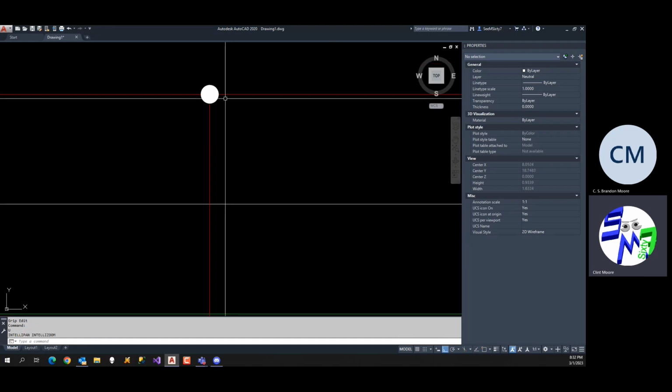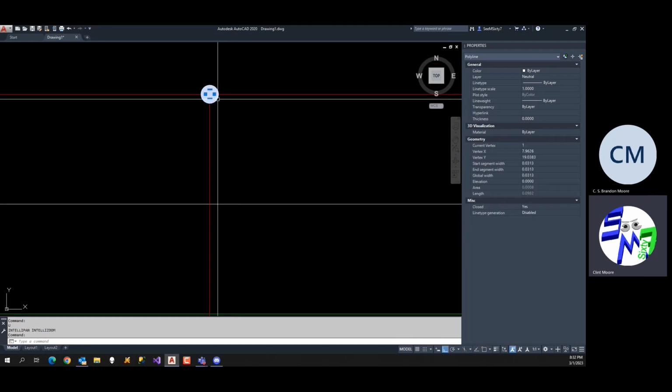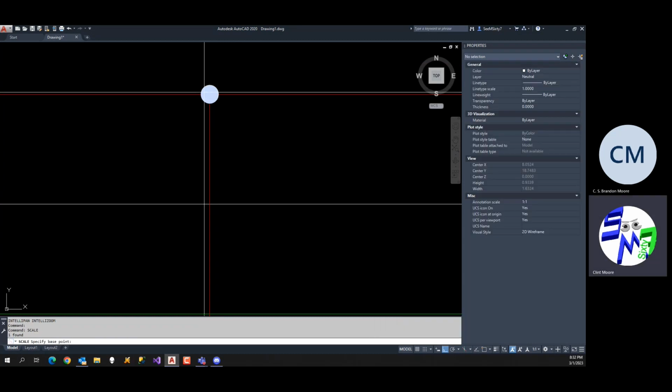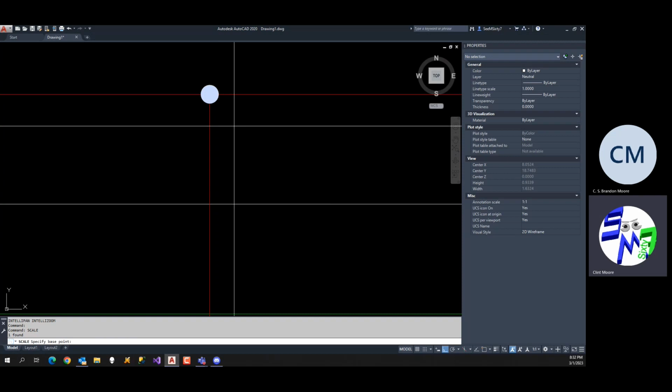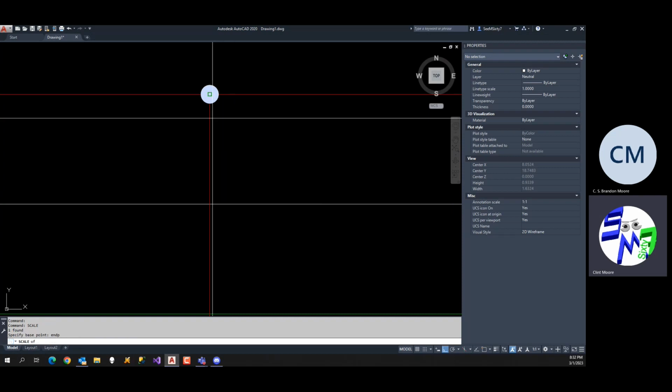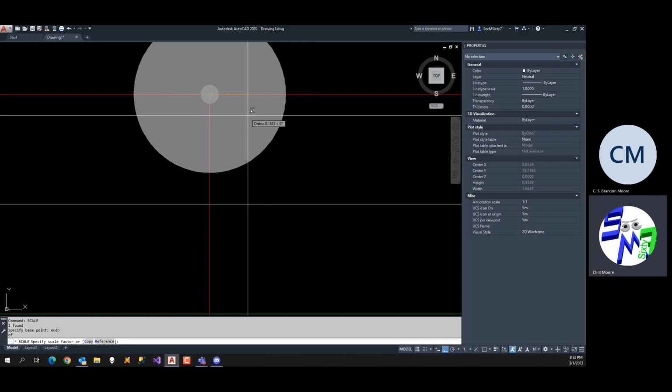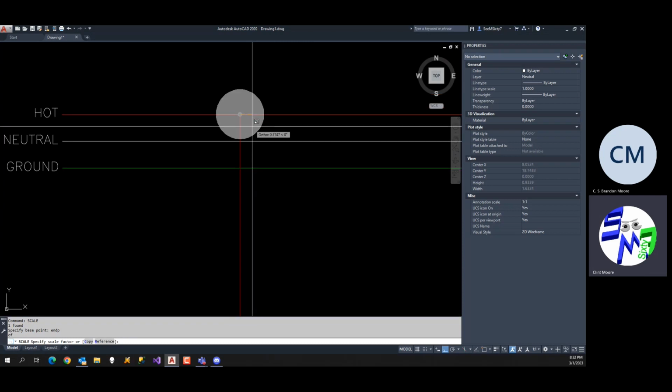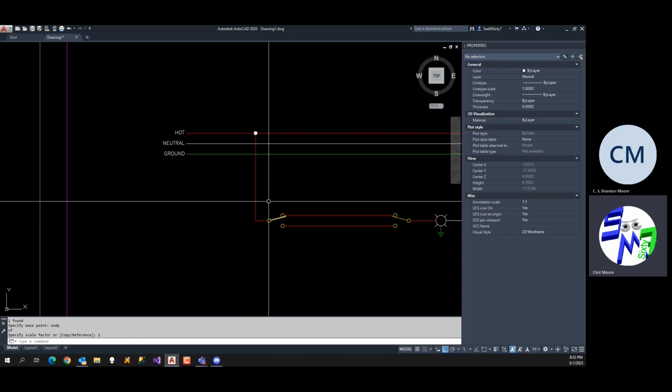Now I can cheat this and I can resize this by using the scale command. Type in scale. And I've already got it highlighted. So it's asked me for a point. I can say endpoint or intersection of that. And now I can actually say I want it to be twice as big as it is right now. So I'm going to say 2. And so now it matches the circle size of this right here.